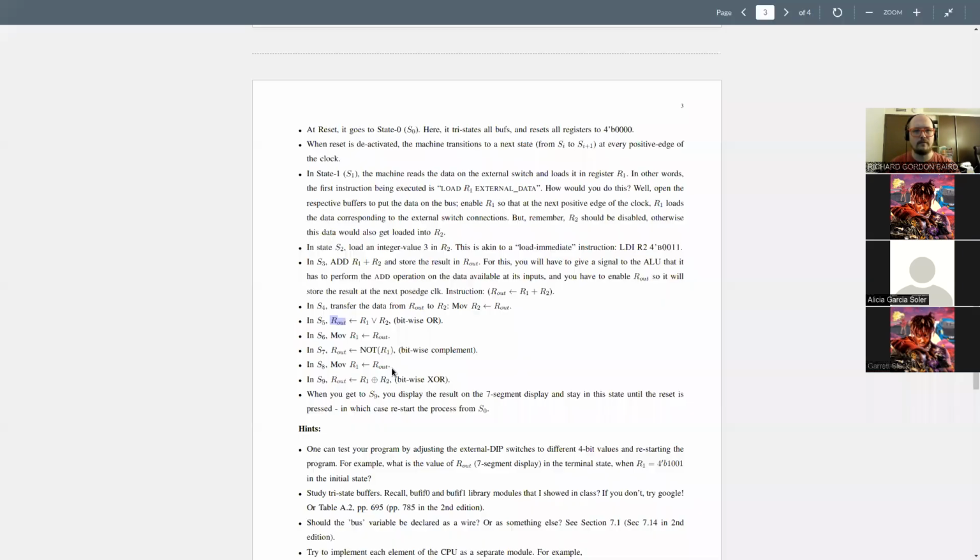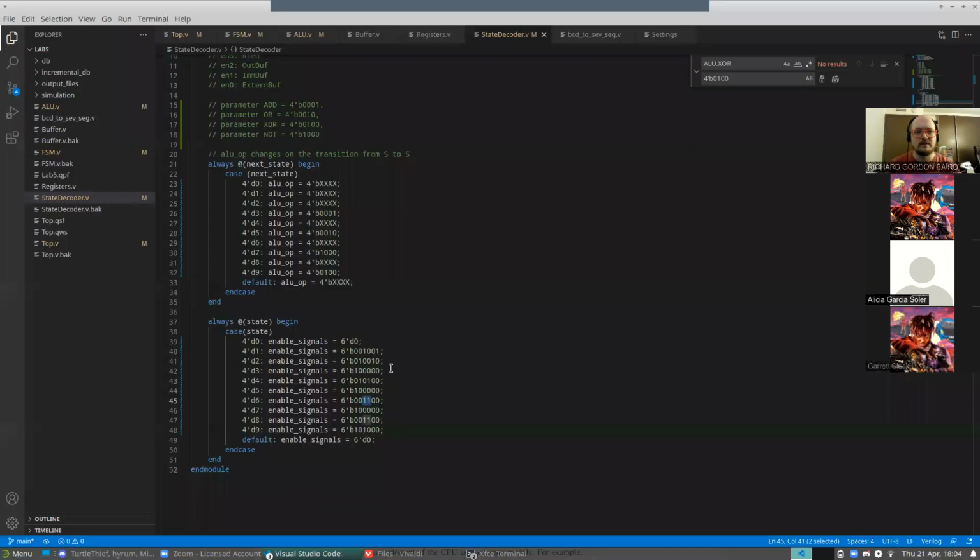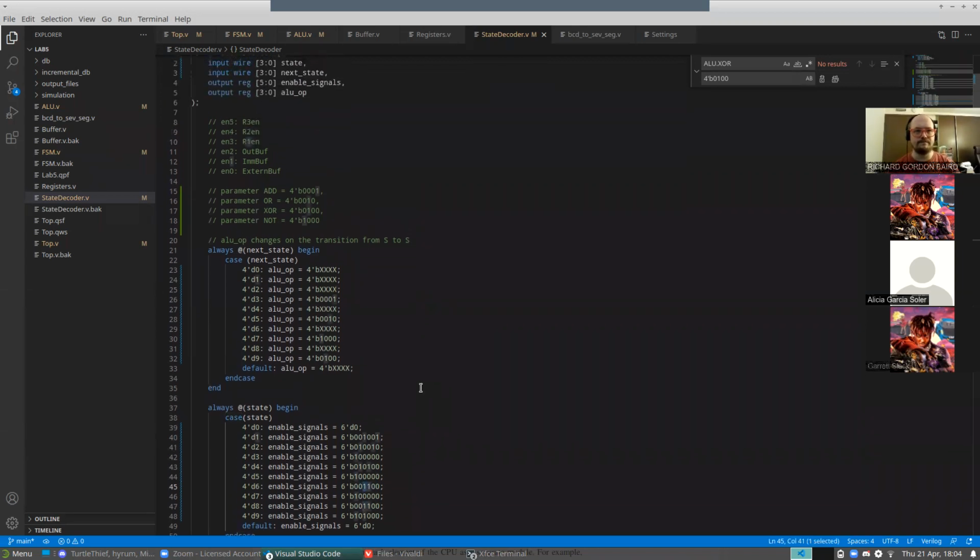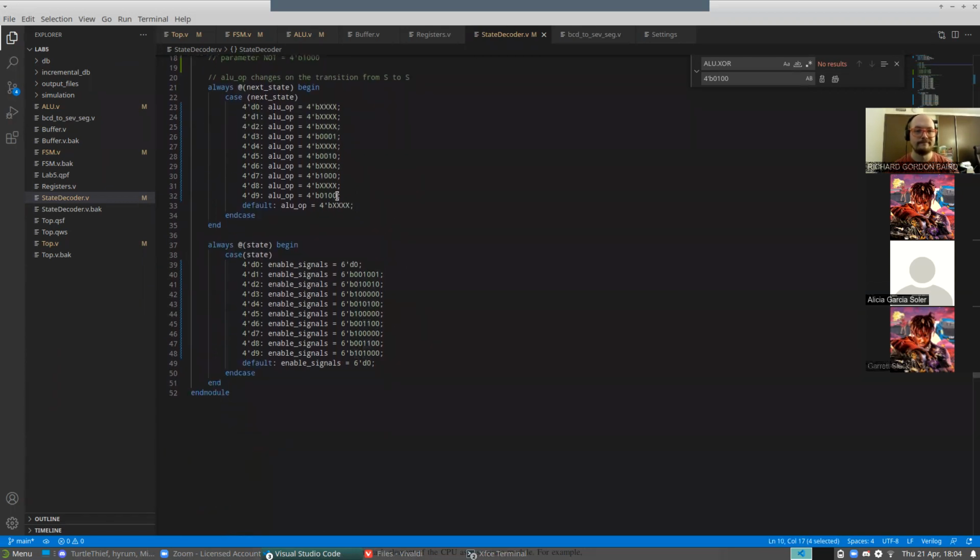No, the output, let me double check. It says move R out into R1, so I need to open up the output buffer and R1. So this is the output buffer, this is R1. Yes, there and there. Okay.